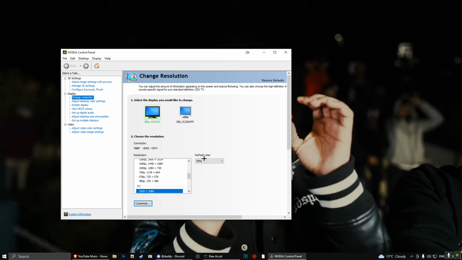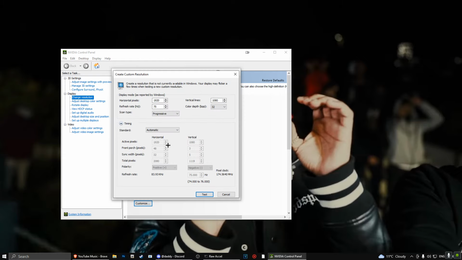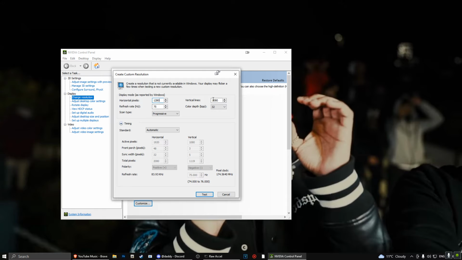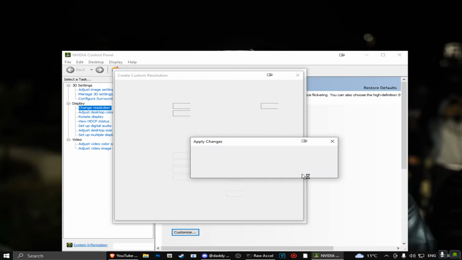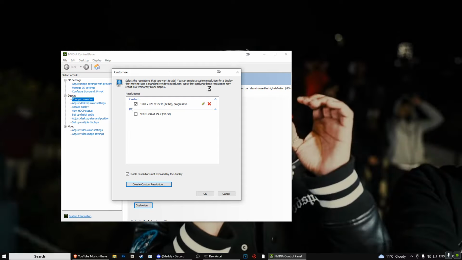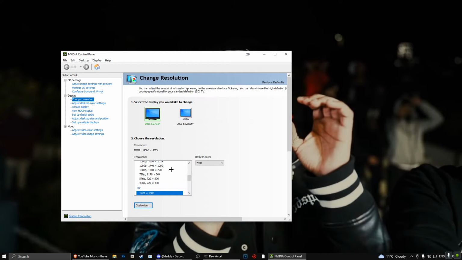You come to change resolution, you come here, you go customize, create custom resolution, and then change it to whatever you want. So for me, I'm using 1440x1080, and then I already got it, but I'll just make a random one, like 1280. I don't even know if this is a real one, but to go test. And then once you come here, you'll have it there, and you just press OK, and it will be in here.